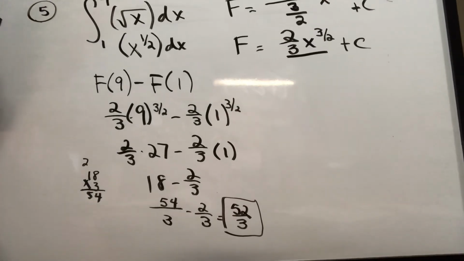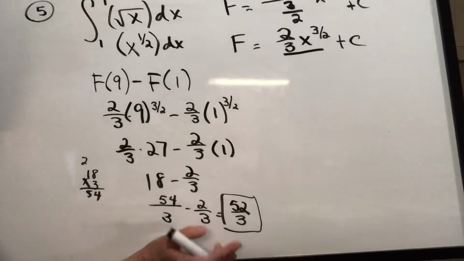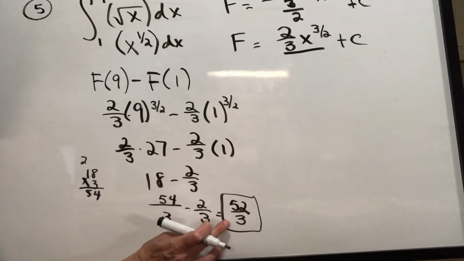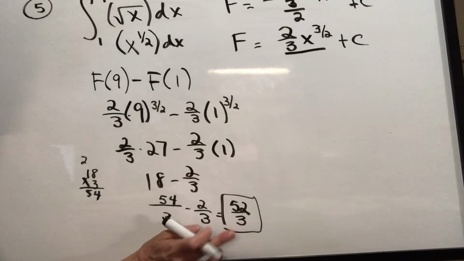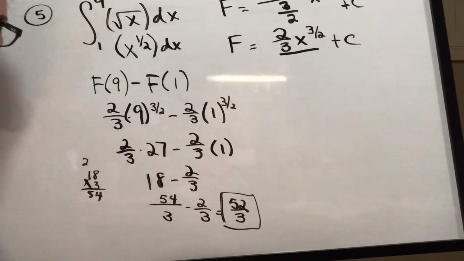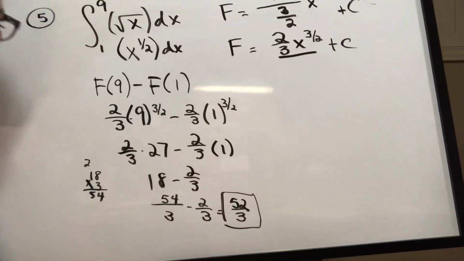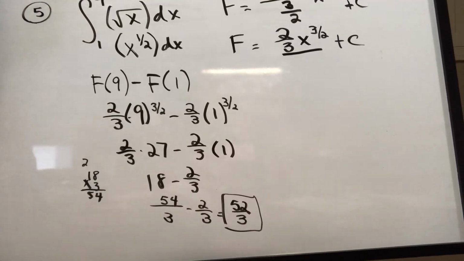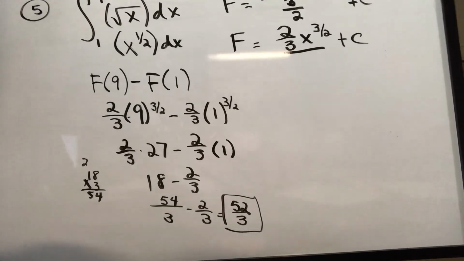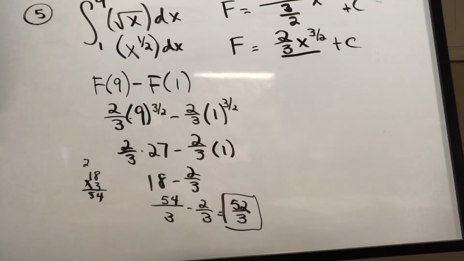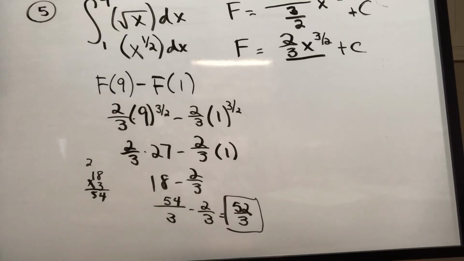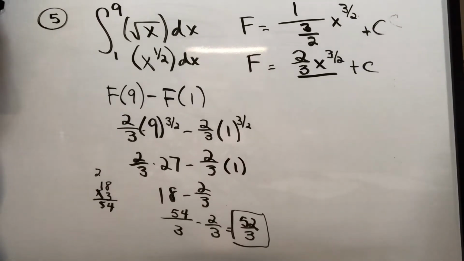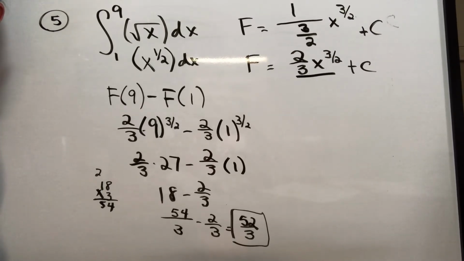Now, if you're doing this on your calculator, you're going to get a decimal as an answer. So go under math and pick fraction, and you should get your decimal to a fraction like I have. So that goes for any of the problems. If you're getting a decimal, go to math fraction on your calculator and it'll change it. All right, so that should be the final answer for number 5. You may need to pause this and catch up if you didn't write all that down.